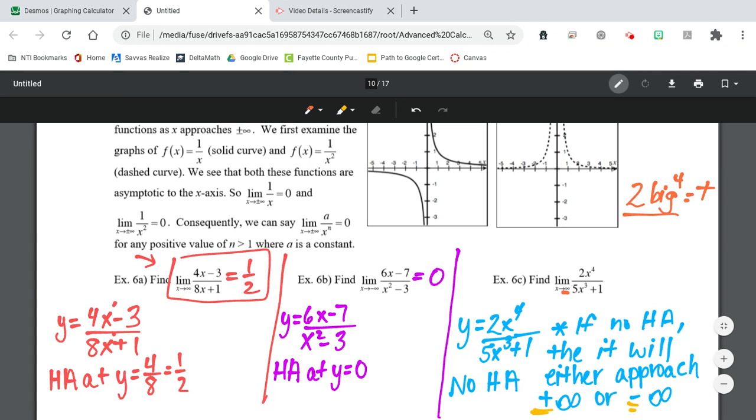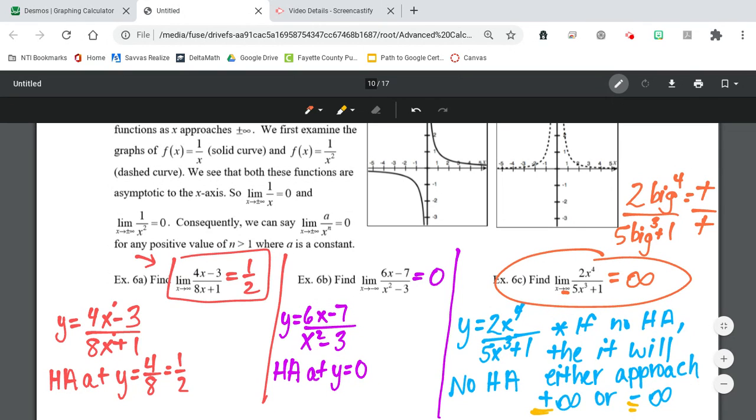Okay? And then in the denominator, I'm going to take 5 and think about substituting in a really big number like 1,000,000,000, cubing it, multiplying it by 5, and then adding 1. Well, if I take like 1,000,000,000, cube it, multiply by 5, and add 1, that's still going to give me a positive number. And then a positive divided by a positive is positive. So the limit as x approaches infinity of this one is positive infinity.